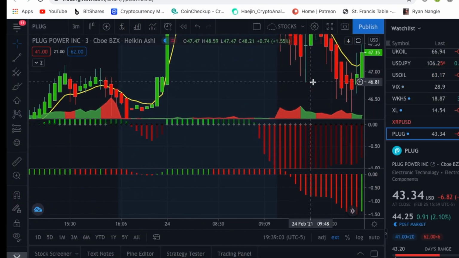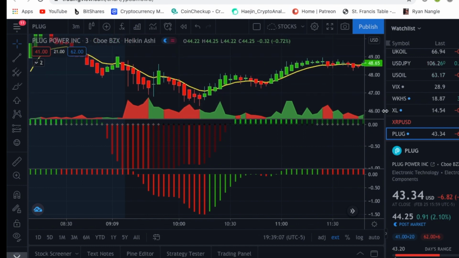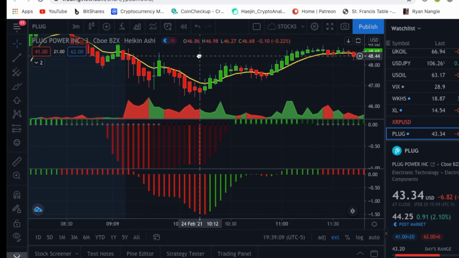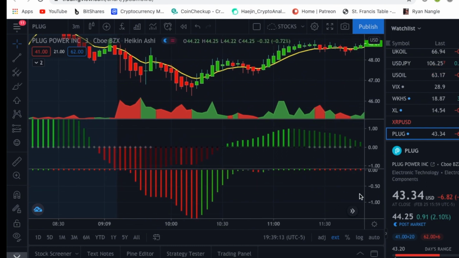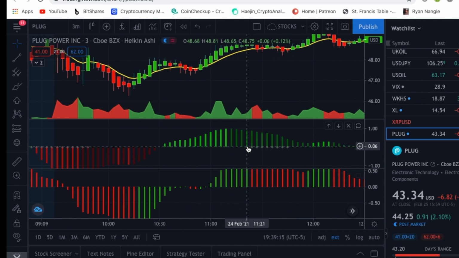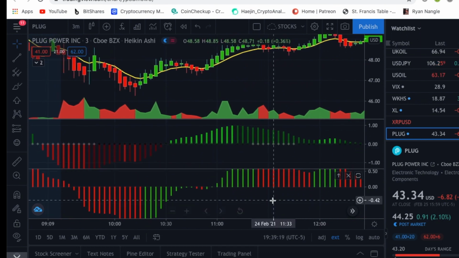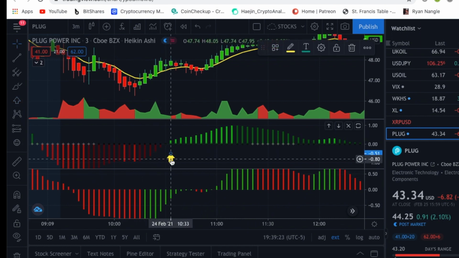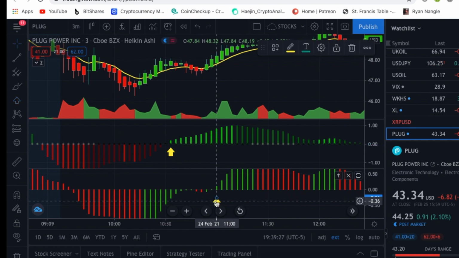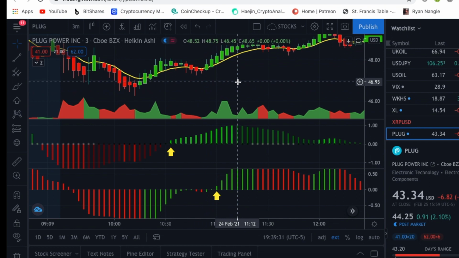So we had a huge sell-off today, so you could have shorted that. But as you can see here, based on these indicators, you can hop in right there. That's why I have these two indicators, because they need to match. So this is above right there, but it's not completely above until right there. So this is when you should take a long, somewhere around this range right here.